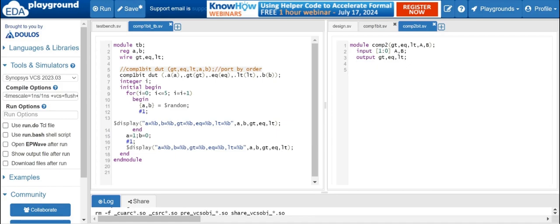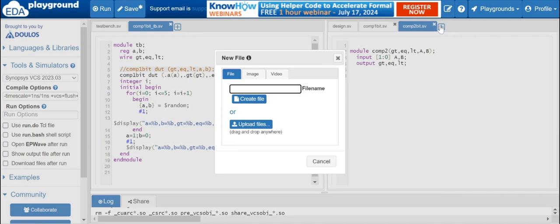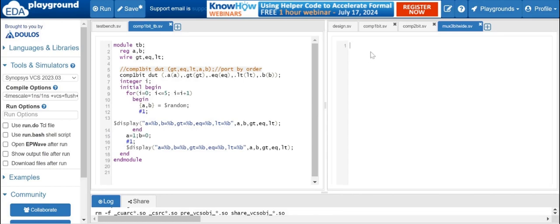So before writing this Verilog code, let us write the 3 bit wide mux: mux_3bit_wide.sv. Module mux. What are the inputs? Select line, I1, I0.